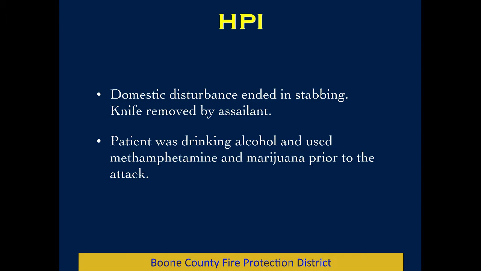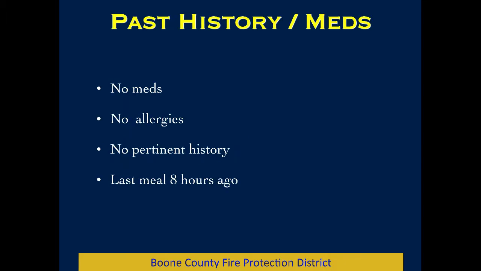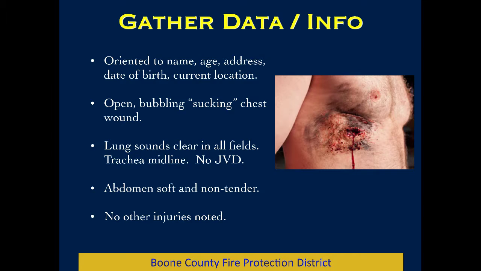Get the history of the present illness. Again, this will be a very dramatic story that may or may not be totally true that you're told. But what ended up happening was he got stabbed, and the guy that stabbed him pulled the knife out, and everybody's drunk and high, and the bad guy is in the police car. So fairly standard setup. Things are progressing as you would expect, but always be aware and be wary that other things can pop up. You ask some questions about history and meds, and he really doesn't have any. He hasn't eaten for several hours because he was busy drinking and doing drugs.